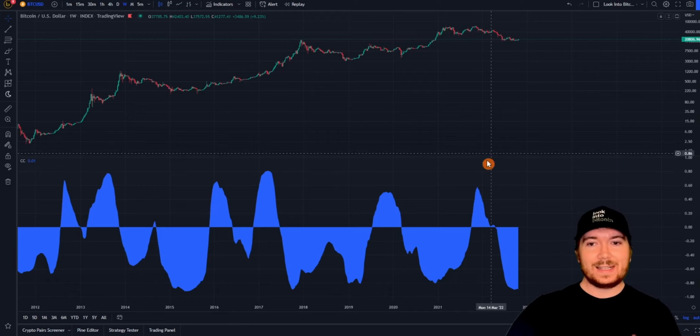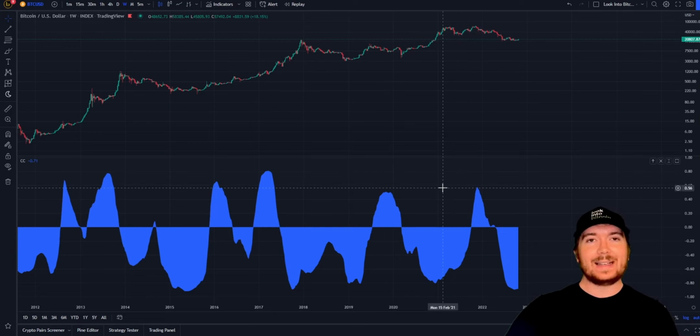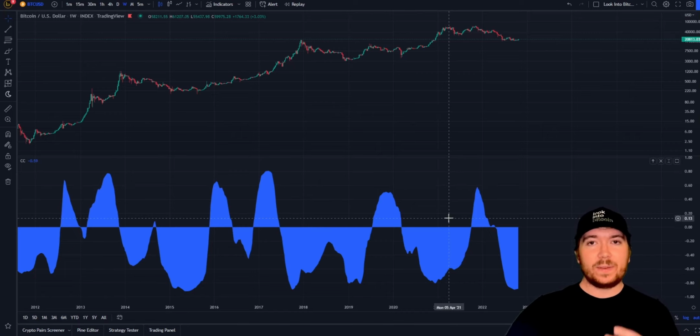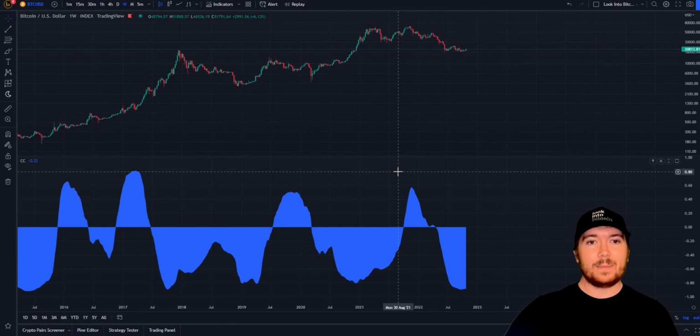So this correlation indicator gives us a value between 1 and -1. When we have a value of 1, it indicates a perfect correlation. If one was to move up $1, the other would move up $1. And to go to the opposite, a negative correlation, a value of -1, would give us a perfect inverse relation in price. So as the DXY were to increase 1%, Bitcoin's price would decrease 1%. And what we can see when looking over a 52-week or yearly period is that for a vast majority of the time, there is a very negative inverse correlation between Bitcoin and the strength of the US dollar.